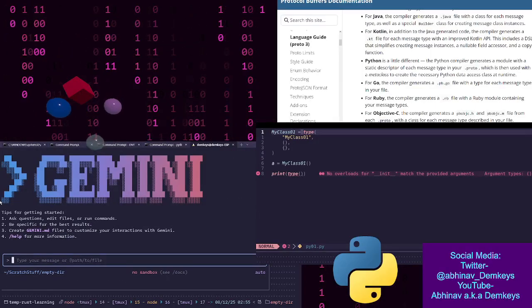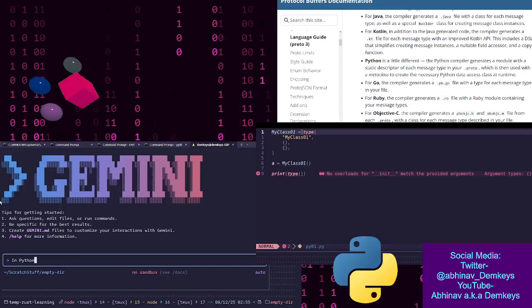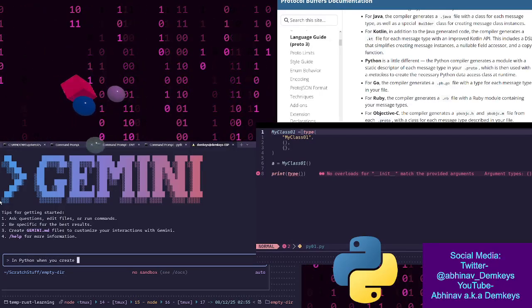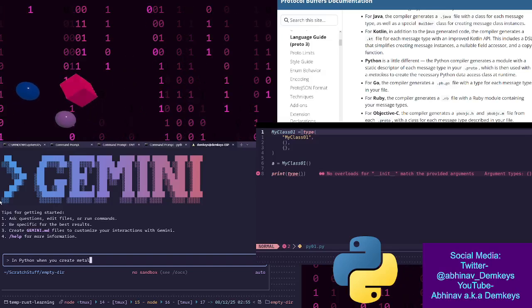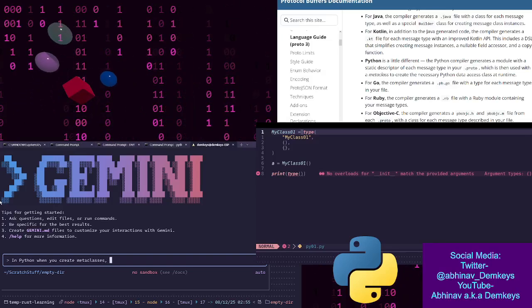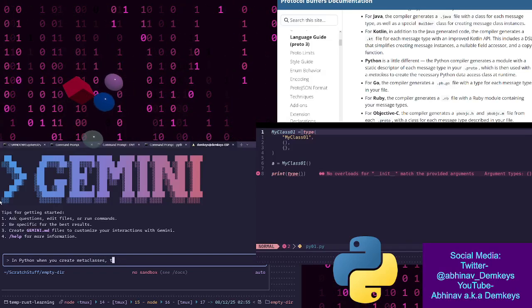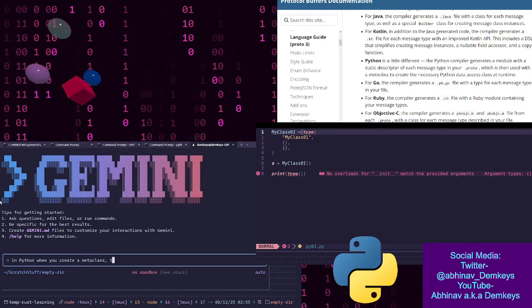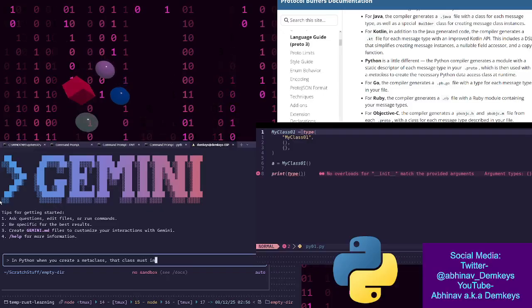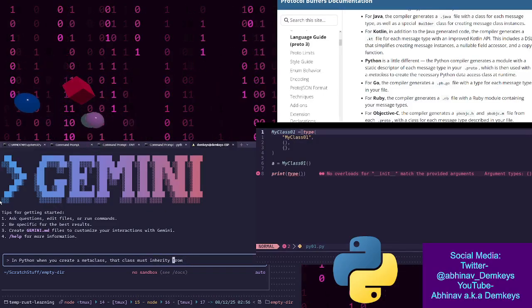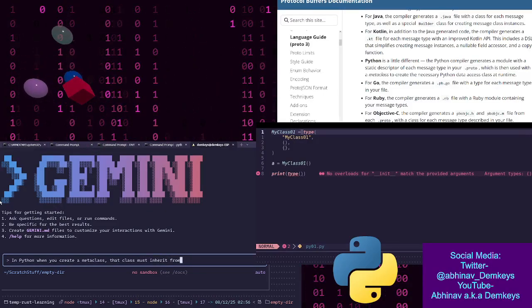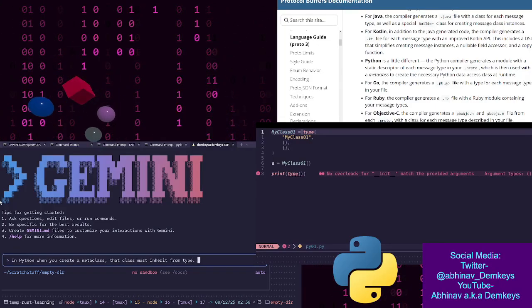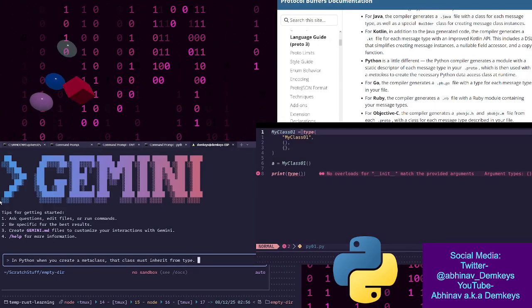Okay. In Python, when you create a metaclass, that class must inherit from type.